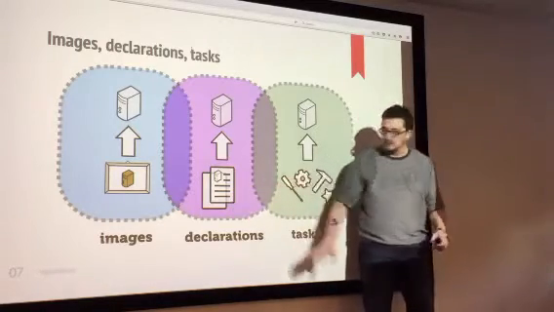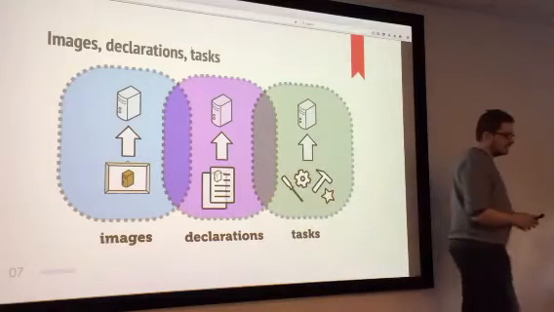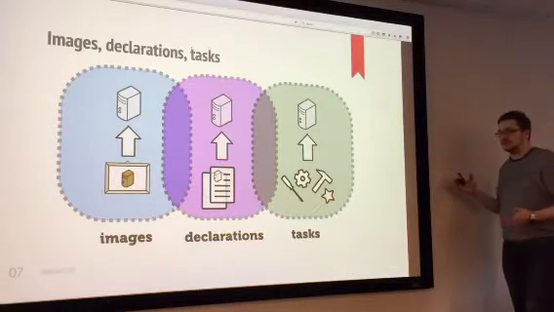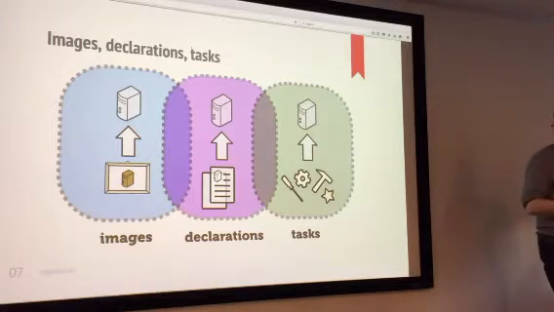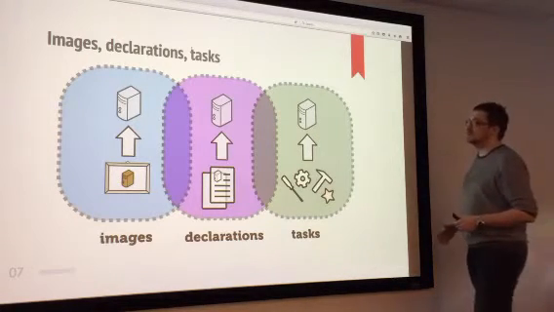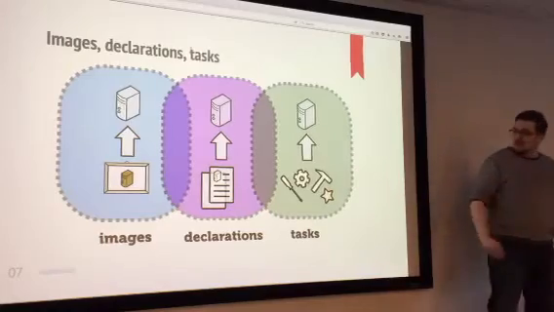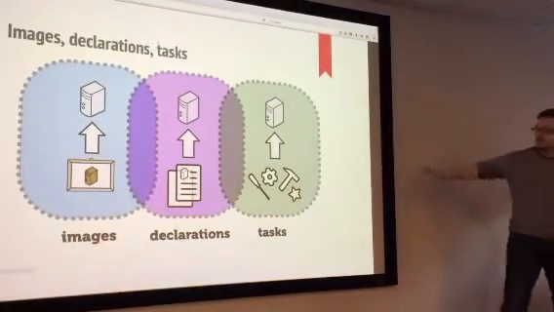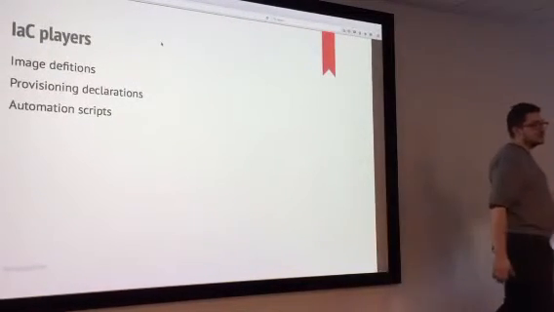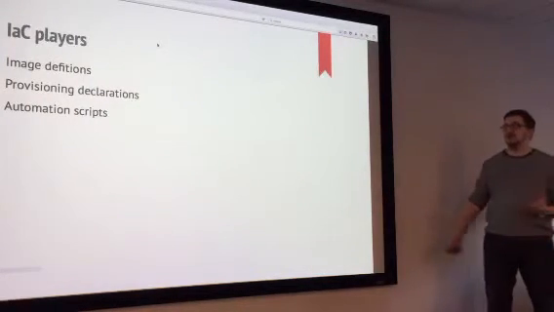If we talk about tooling here, then tools like Puppet, Chef, Ansible, and in some way Docker as well, live in this area. The last one is a more ad hoc approach, when you have to do some stuff on top of your infrastructure, like orchestrate deployments, clean caches, update minor settings. It's something that is executed often, but doesn't declare the initial configuration of your application. It's done on a less regular basis, I would say. So, three areas, and here basically all the scripting tools you can think of live in this area. If we depict the picture as a list, we have image definitions, provisioning declarations, and automation scripts that all together form your infrastructure as code approach.